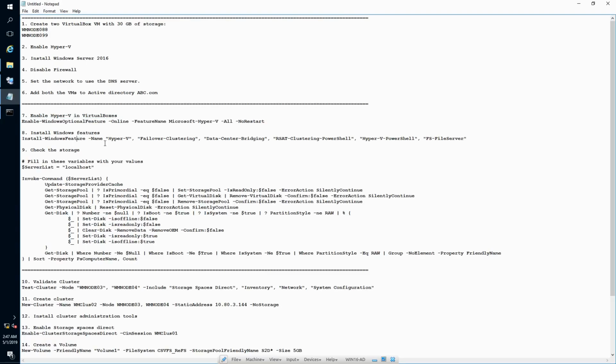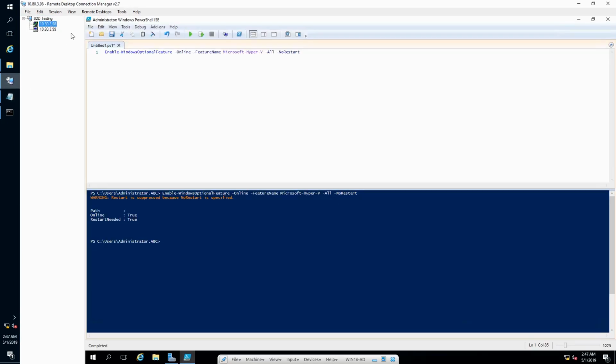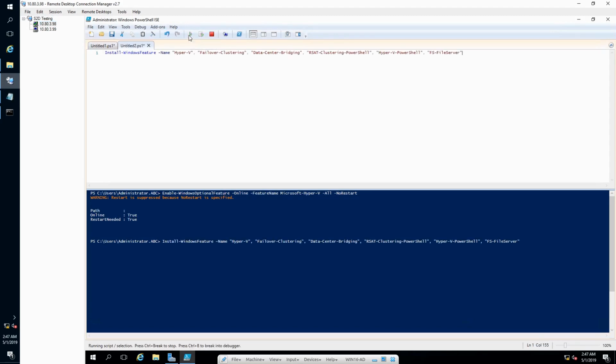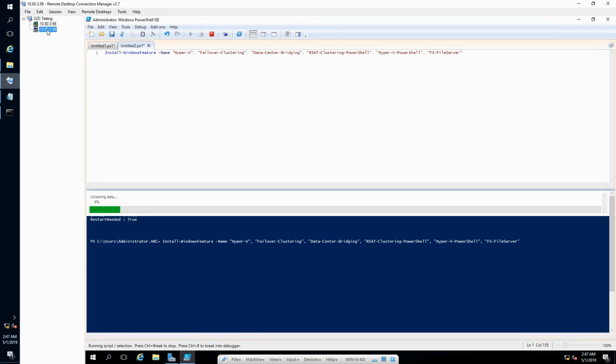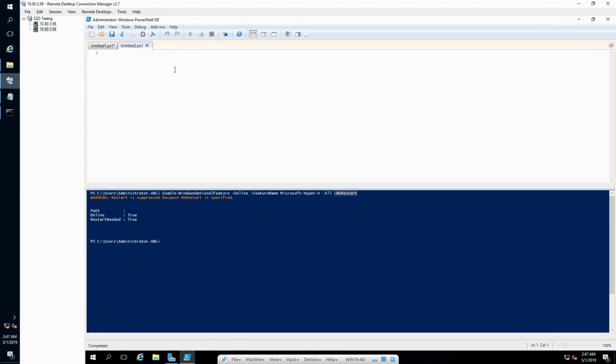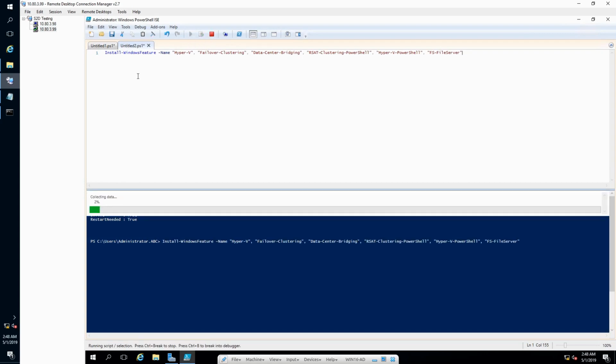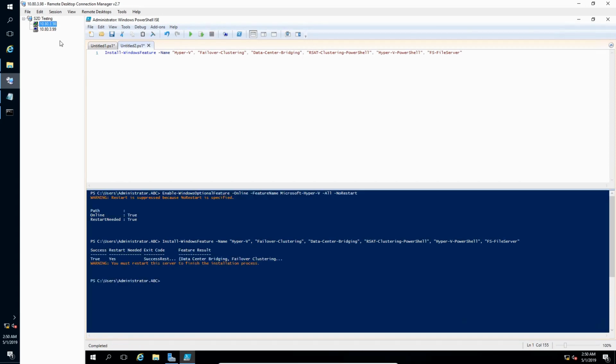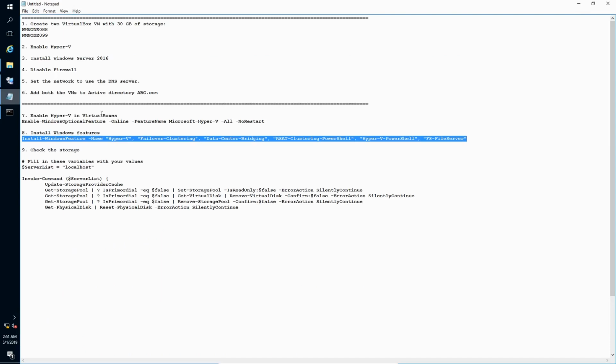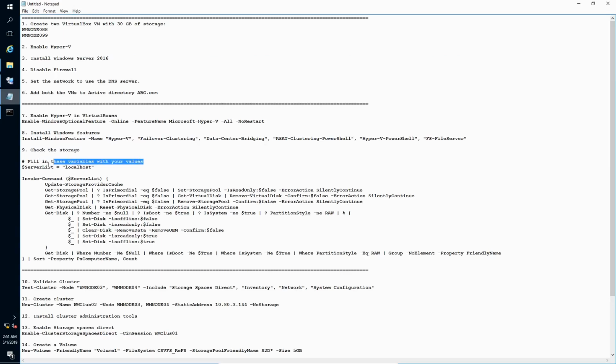The next is to install a bunch of features that we have. So let's go ahead with the first VM. Let's enable this feature, and this has to be executed on both the VMs. So we go to the first one and then run it. Since there are so many features, it might take some time to complete. Now it is already done after a pause. So now failover-clustering, data center bridging, these features have been enabled.